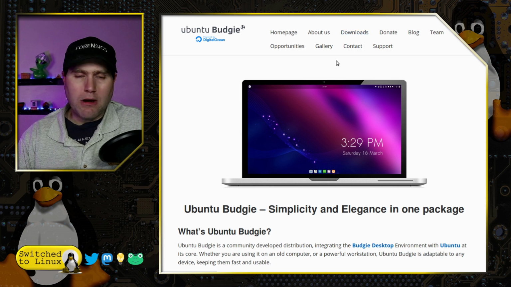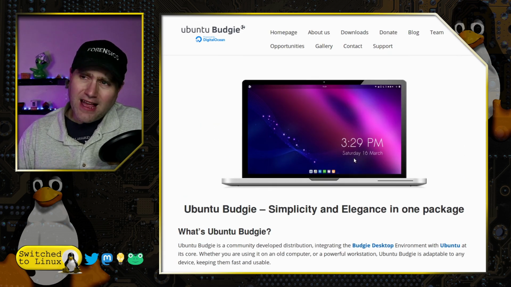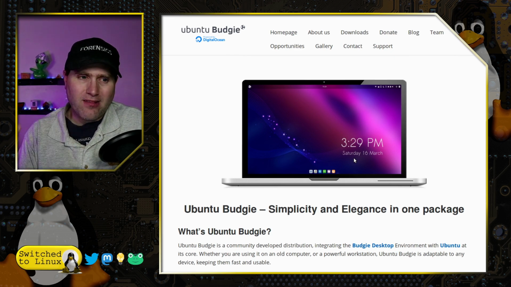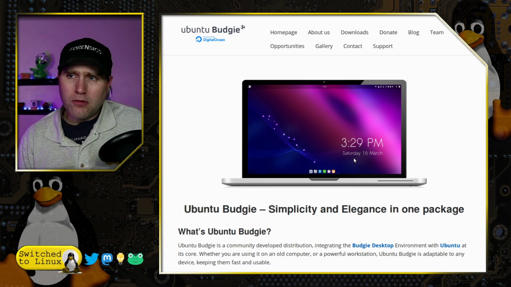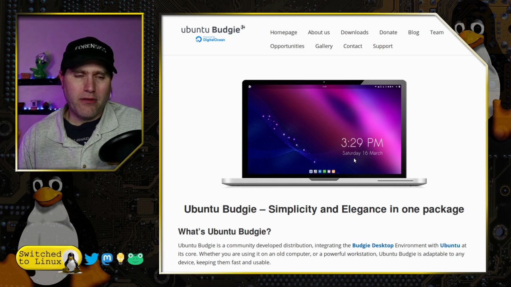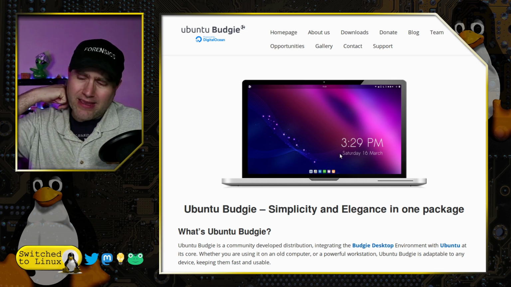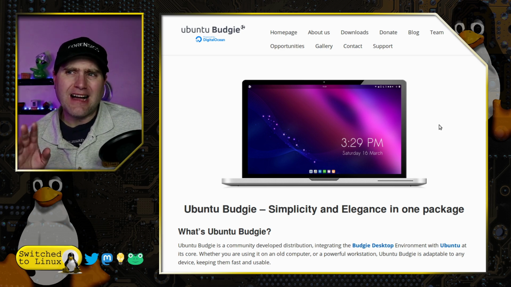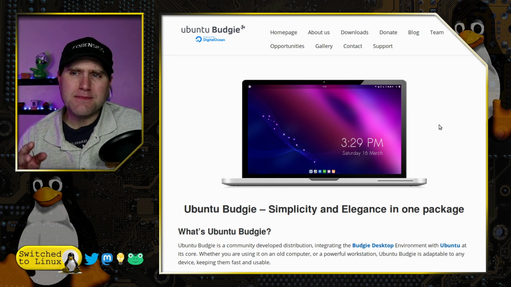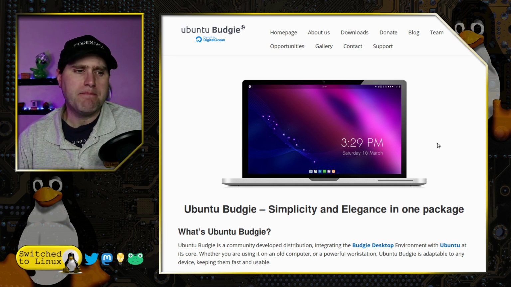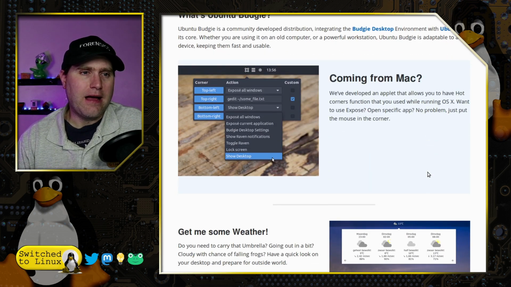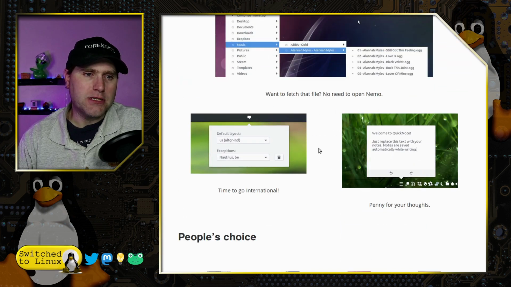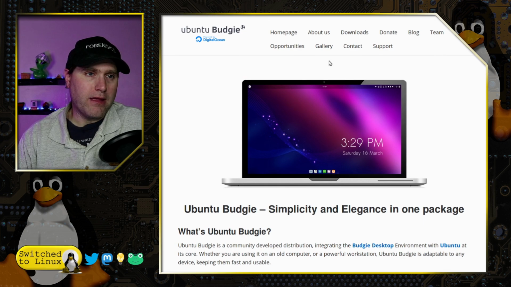So over on Ubuntu Budgie here, I always called Budgie GNOME done right. It is based on GNOME, and it has a lot of GNOME dependency, but it gives you a little bit more of a familiar desktop build with that. If I wasn't running Cinnamon, I would probably be running Budgie. While I do like Plasma a little bit better, the bugs in Plasma sometimes push me more towards Budgie. Who knows, maybe those are getting cleaned up. So we have options, whether you're coming from Windows or coming from Mac, you have a lot of different options inside of here. A lot of people really like this one.